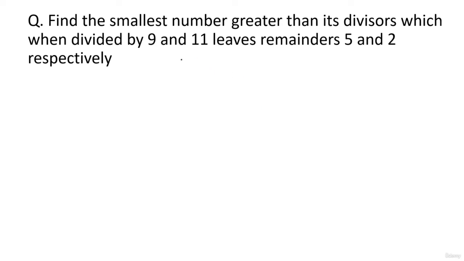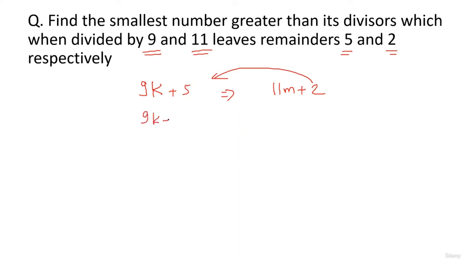We know that when you divide the number by 9, the remainder is 5. So can I say the number is of the form any multiple of 9 plus 5, right? Similarly, when you divide the number by 11, the remainder which you obtain is 2. That means the number should be of the form 11m plus 2, any multiple of 11 plus 2. And then we start by equating them. The same number, right? Now, you can take the smaller number. Between 5 and 2, the smaller number is 2. You take 2 on the left hand side. You will get 9k plus 3 should be 11m.